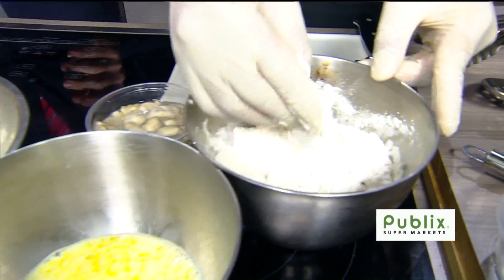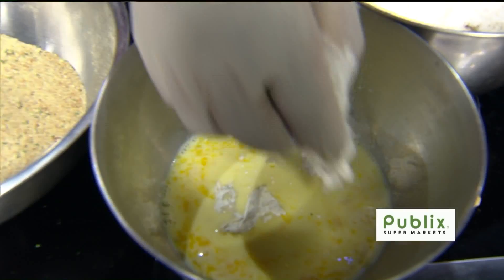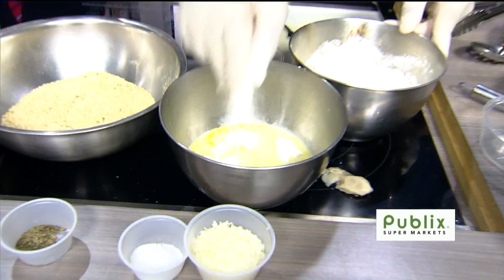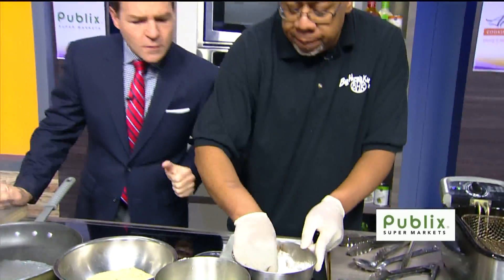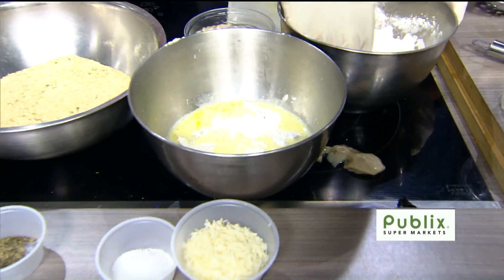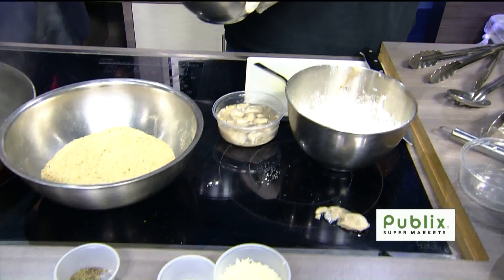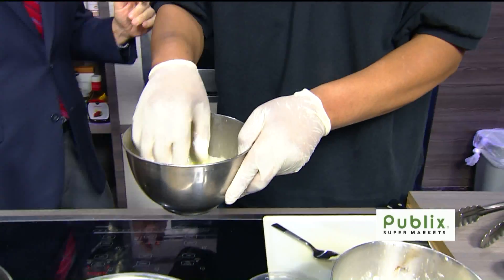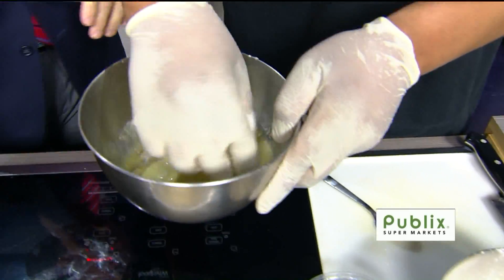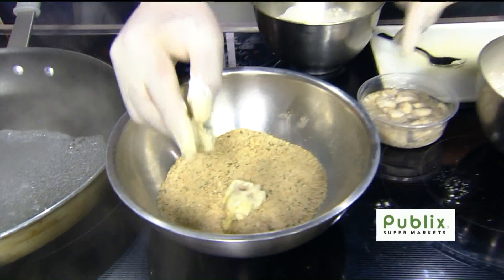Then all we're going to do is drop them into our mixture — a couple of eggs, three eggs, and a little bit of milk. You want to keep them separate as much as possible. When we go into the breadcrumbs it's the critical part of keeping them very separate. You want to do this shortly before you throw them into the fryer — you don't want to leave them in the egg and milk mixture too long, or a lot of flour would come off.